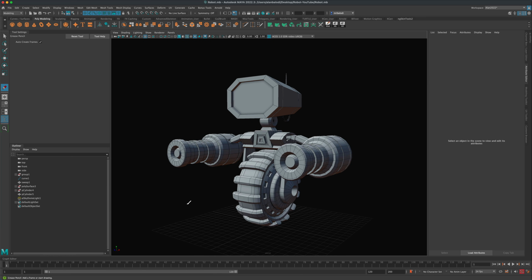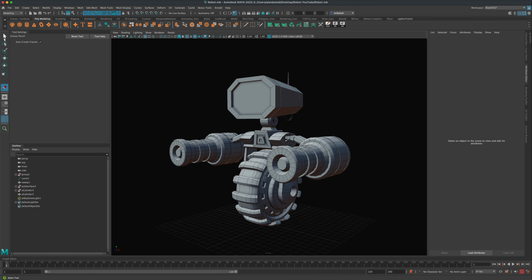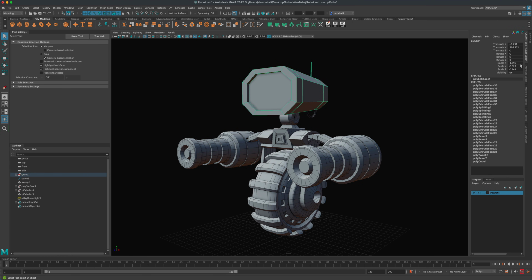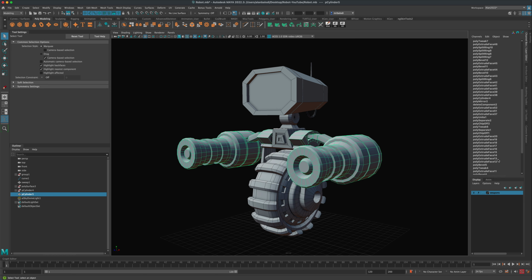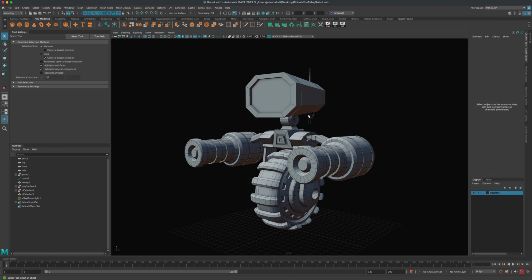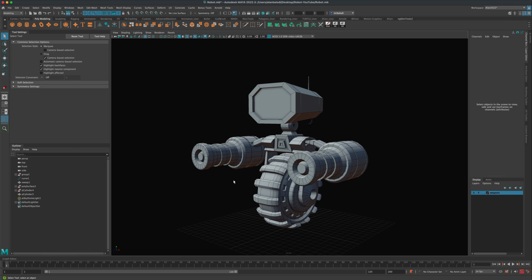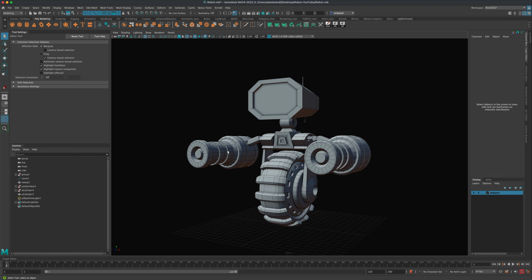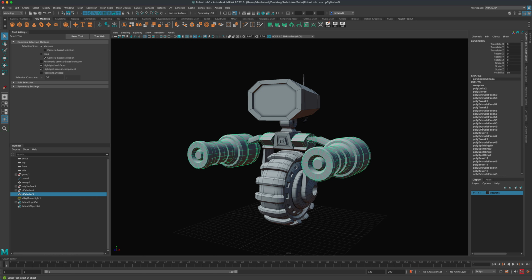One of the things that I want to point out is if you select any of the pieces that we modeled previously and go to your channel box, you will see that you have history of every single thing that we've done, from beveling to extruding, and that is true for every single piece of geometry. So we no longer need all of that information to be stored inside our mesh. And actually, sometimes that can create issues when you're rigging. When you're rigging and adding joints and animation, these things can get in the way.